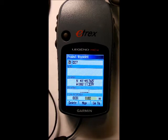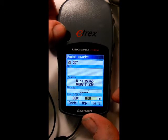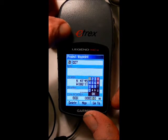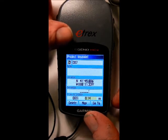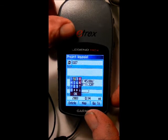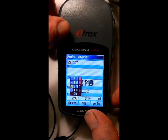Then you just plug in the numbers and you're good to go. This one is 0.14 miles. So you hit enter, scroll it over to that spot, and put in 0.14. This particular GPS — the smallest it goes down to is yards. It has two options: miles and yards, or meters and kilometers. And then you put in the degrees — it's bearing 297 degrees from that location.